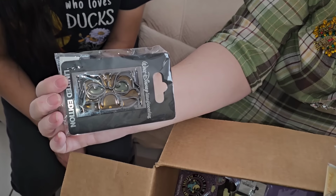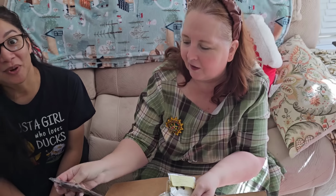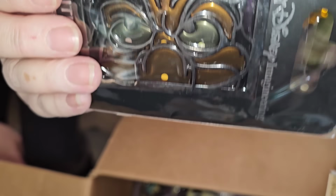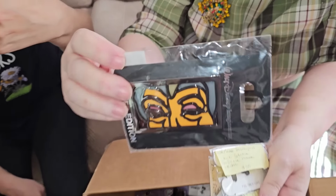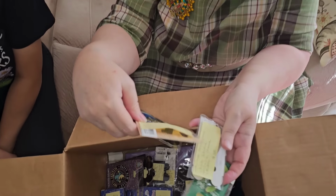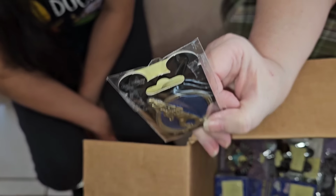These are really hard to see, but they're called Into My Eyes, and they're the villain eyes. Wow. So this one is Captain Hook. Would you have known that was Captain Hook's eyes? I actually thought it was the Wicked Witch from Snow White. But it's got the Disney theme. This one's Lady Tremaine. 250. Wow. There's a Goofy bronze statue. So this entire box are all limited edition. So it's WDI, which is Walt Disney Imagineering, and I have no idea how much this is going to cost me.